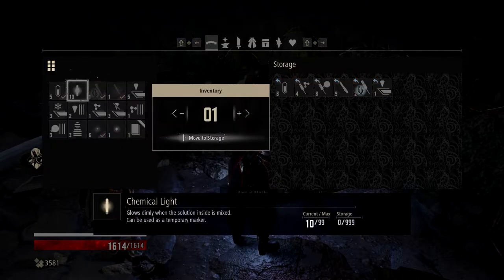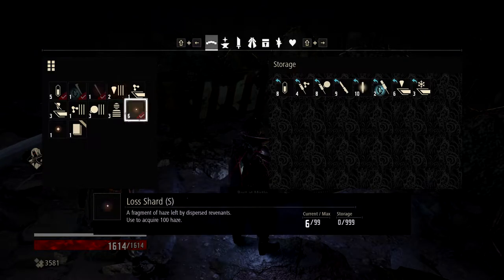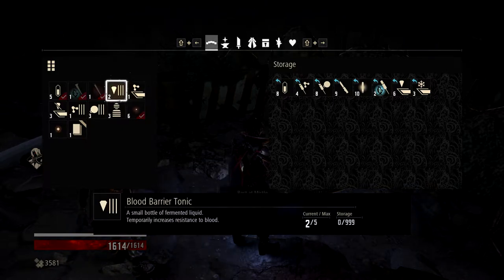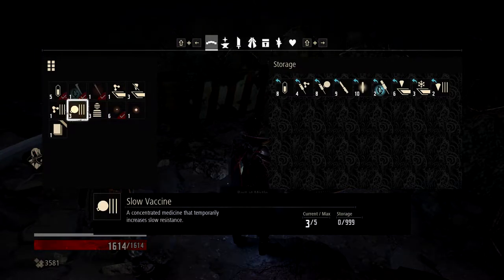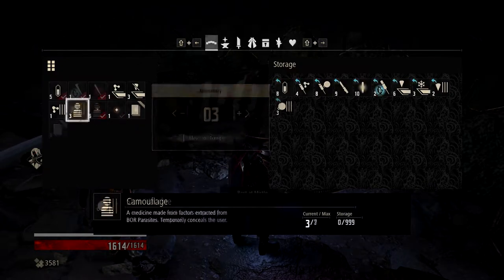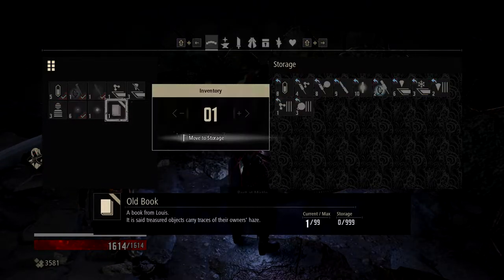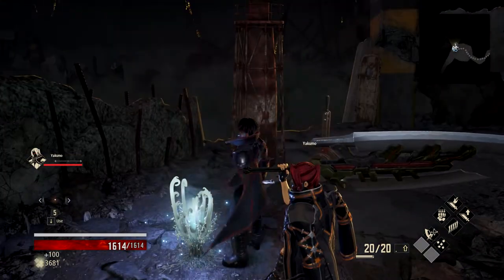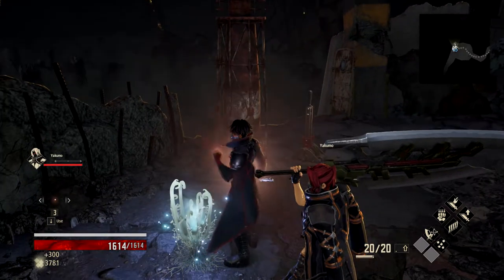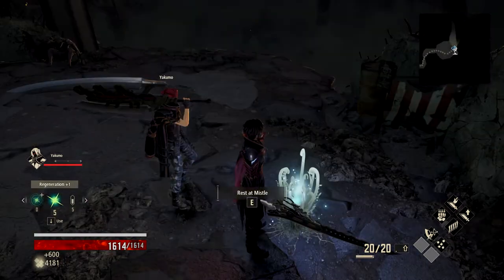Sharpened all my daggers. This is all stuff I literally do not use, so. I'll keep the venom cartridges. Maybe cartridges, venom vaccines, slow vaccines, camouflage. I will take the camouflage, though, in case I need to do sneaky sneaky. Alright, let's see. Pop all these shards. Alright, we should be good to go.